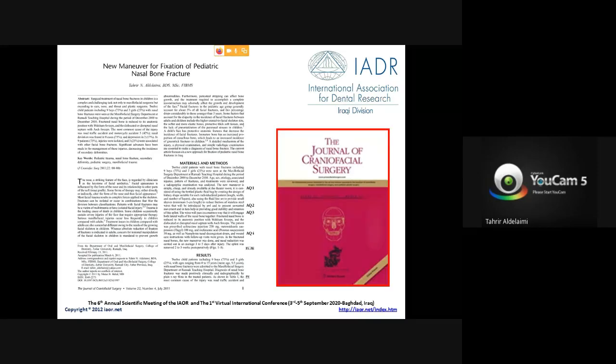As a clinician and as an academic, your work without documentation is nothing. So you have to document your work and publish your clinical trials and clinical work in well-known, high-reputation journals with good standards, like those in Scopus, Web of Science, and Clarivate. Like this paper, which has been published regarding this work, a new maneuver of fixation of pediatric nasal bone fracture, published in the Journal of Craniofacial Surgery. The affiliation of my university has been put in the international PubMed journals and in the international well-known libraries, so that other authors and colleagues can benefit from it.